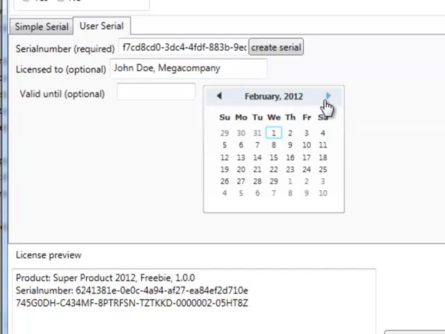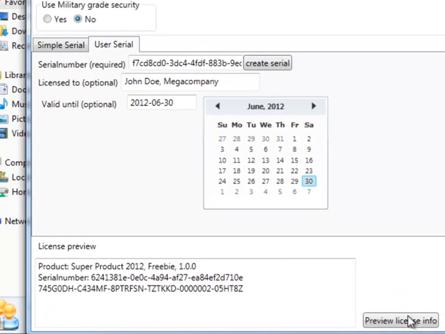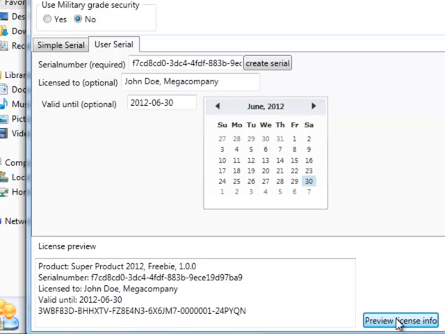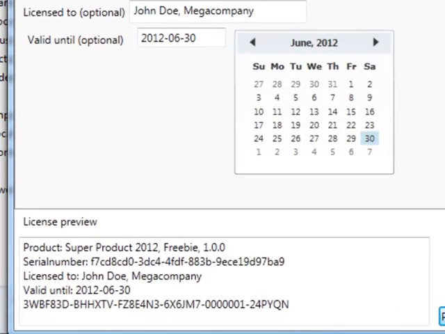There's also a calendar, so you can choose when the license should expire. So I'm going to make this license expire on the 30th of June 2012. And now I can preview the license again as with the simple serial licenses. This time the license information is a little bit more complex. We have the product name, the serial number, we have who it's licensed to, what the validity date is, and then of course the actual license key.